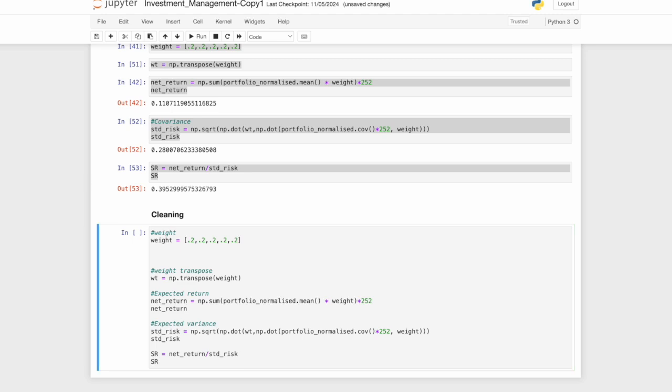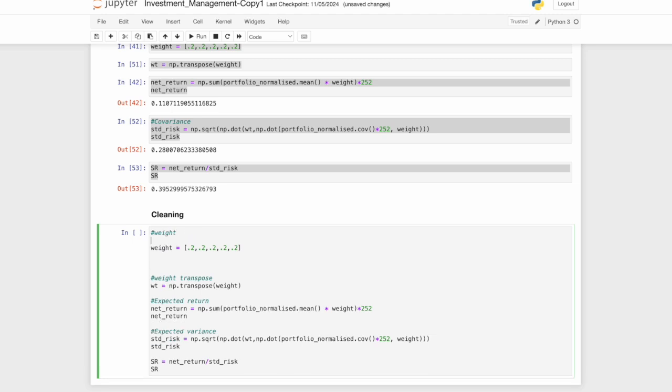To do that, it's going to be very simple. What we're gonna have to do here is, instead of having values of 2, ask NumPy to create an array of random values.